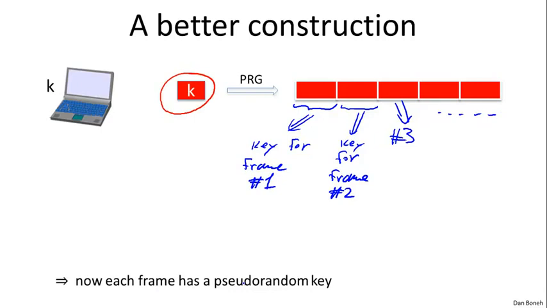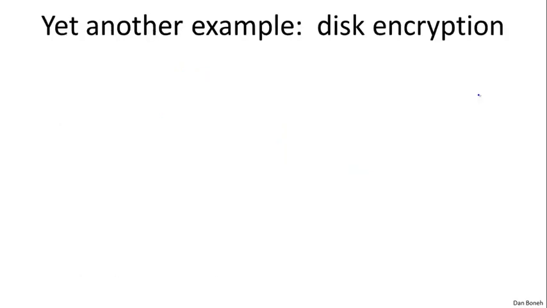And as a result, if the PRG is secure for random seeds, it would also be secure on this input, because these keys essentially look as though they're independent of one another. We'll see how to do this analysis formally once we talk about these types of constructions. Since this two-time pad attack comes up so often in practice, it's such a common mistake, I want to give one more example where it comes up so you know how to avoid it.